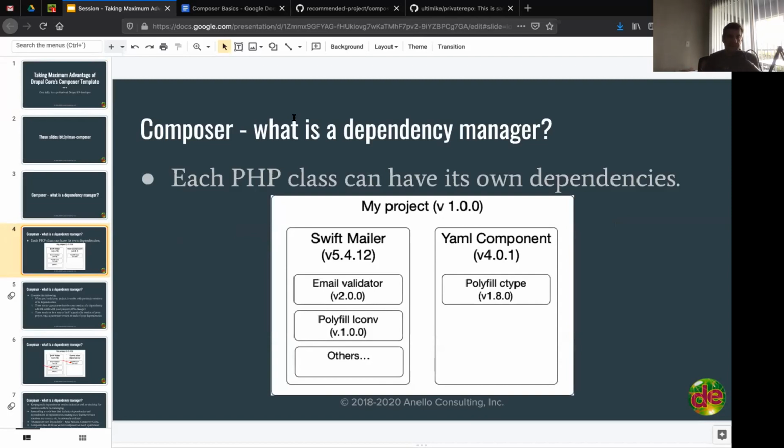Let's say we're going to build a very simple command line project in PHP, and it's got to send email and it's got to read and write YAML. We could absolutely open up a text editor and start coding. We can go to the PHP documentation page and figure out how to send emails, how to make them pretty with HTML, how to attach a PDF file to it.